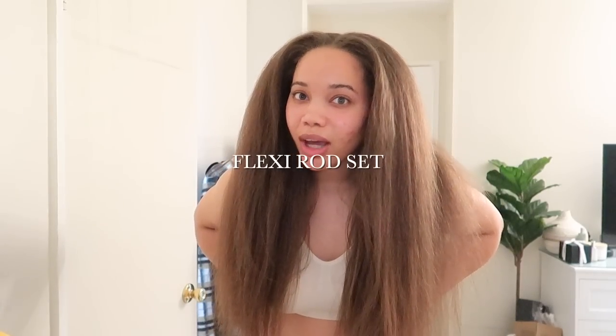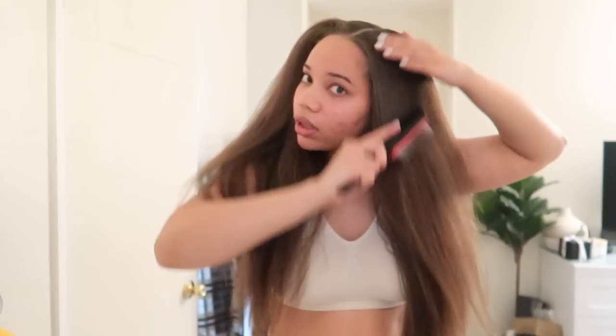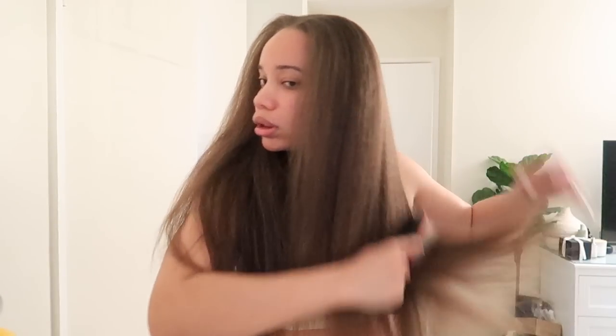Okay, so the moment y'all have been waiting for, how I flexi rod my hair. So this, don't mind my background, child, it's a mess in here. I'm in the middle of cleaning up my closet and I just want to look pretty tomorrow, so I'm doing my hair anyways. Okay, so I basically just blow dried my hair out. Let me brush it out a little bit.